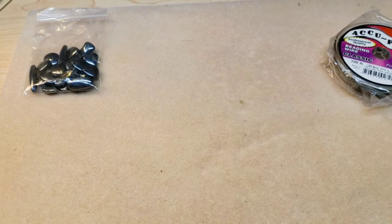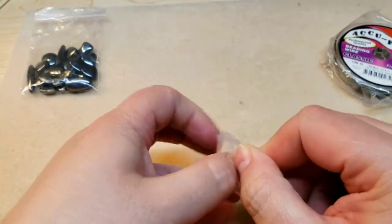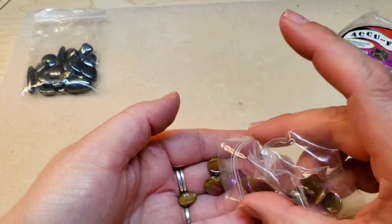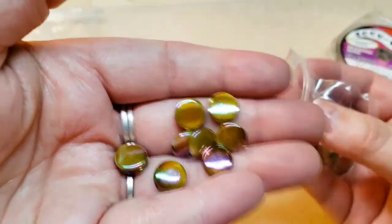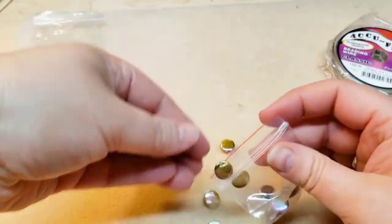Then there is a bag of mother of pearl shell beads in this amber color with an AB coating. They're very, very pretty. There wasn't a full strand, but there were quite a few. Love those.